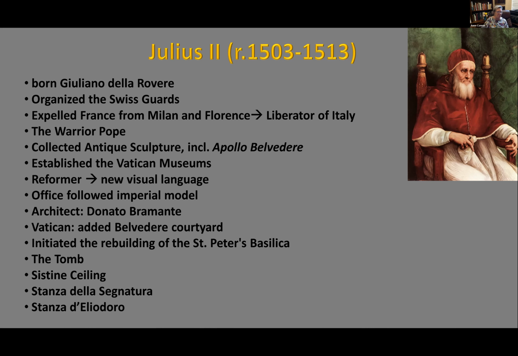He also, if you remember, commissioned a tomb for himself from Michelangelo, which was the disaster of Michelangelo, and forced the hand of Michelangelo to paint the Sistine ceiling. He also commissioned Raphael for the Stanza della Segnatura and the Stanza di Eliodoro. So once Raphael arrives in Rome, his life is going to change. You don't have the rather easy life that you have in Florence. Rome is not an easy place because you have typically a big rivalry between Julius II and the big families in Rome, like the Colonna or the Orsini.